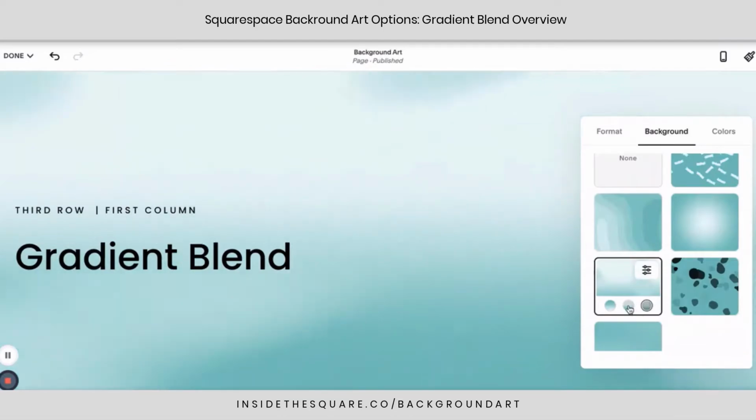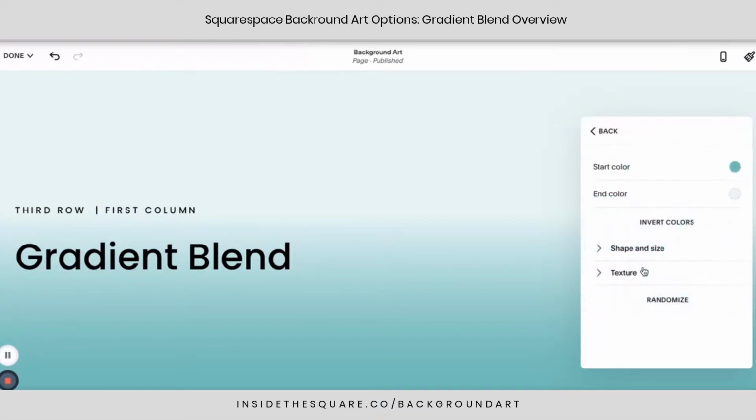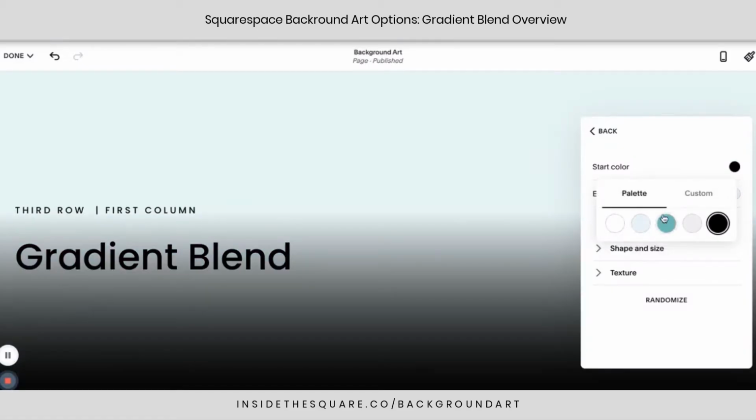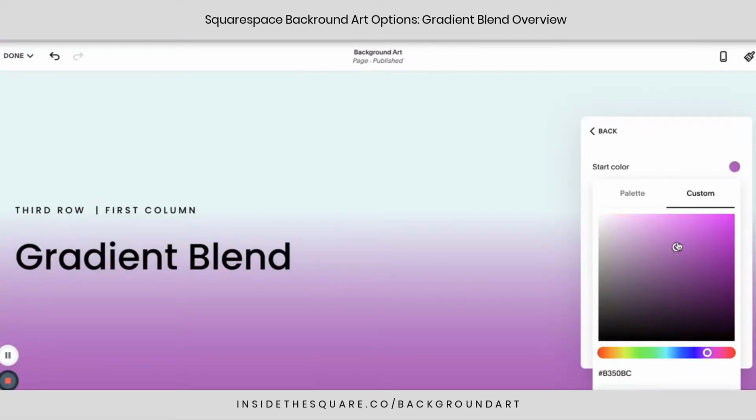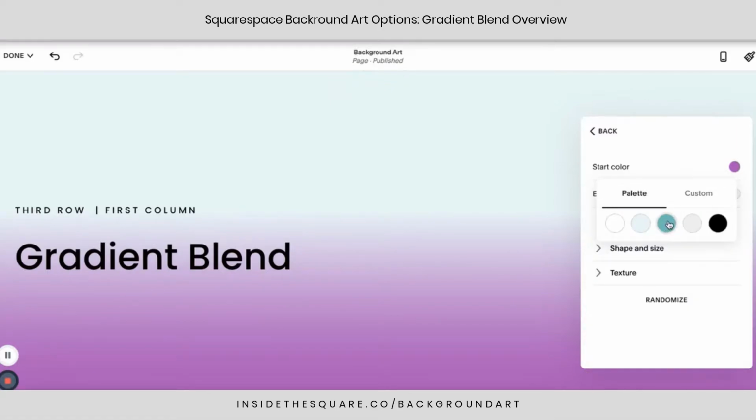and every single one of them is completely customizable. So whatever you start with, just click on the settings icon right here and we can adjust the settings for this particular blend. Now we have a start color and an end color. If you click on the little circle, you can grab a color that currently exists in your color palette or select a custom color by clicking through and grabbing any color you want to see or entering the hex color code right there. Now this option is available for the start color and the end as well.